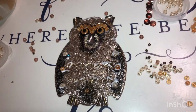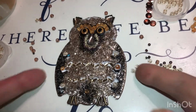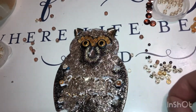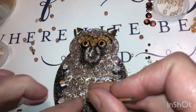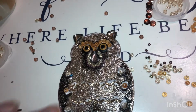Okay, beautiful beings, I'm trying to figure out what to do here. I think that looks like a belly button right there, and I don't want him to look like he has a belly button, so I think I'm gonna take that out and just zigzag some of these down in there. That's what I think I'm gonna do. So let's put some glue. Try to zigzag it with a toothpick.